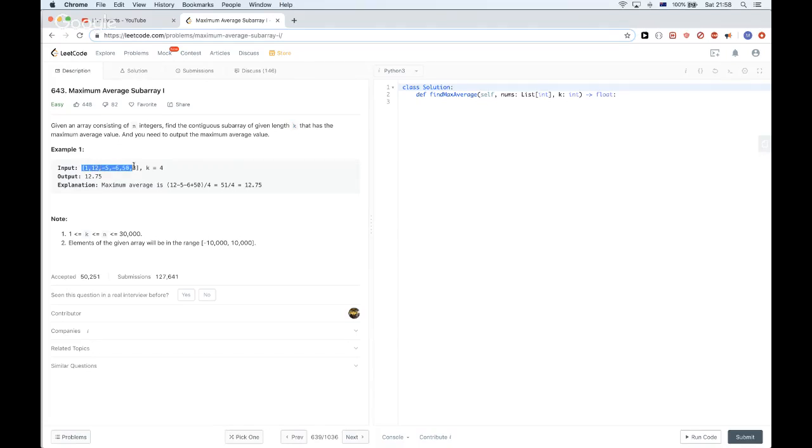So we have this array, k equals 4, and we want to find the maximum average, which turns out to be this. And this is also the maximum sum of the subarray of length 4, which is 12 minus 5, 6, minus 6, 15, 15. So let's take this here, and let's see. So the way we can do the sliding window technique is, the first sum would be from here, and we need 4 elements, so 1, 2, 3, 4.